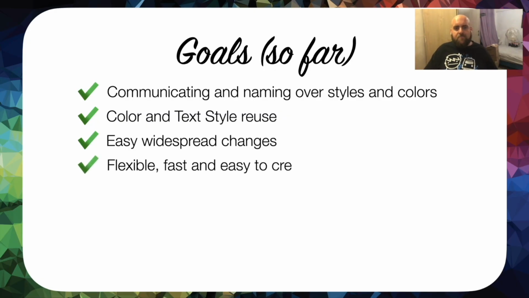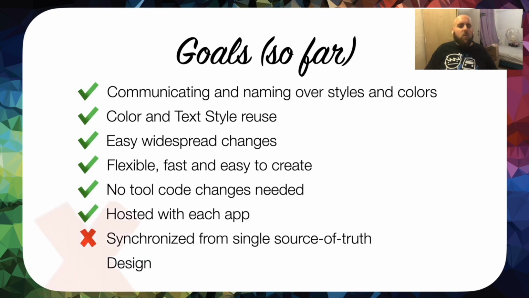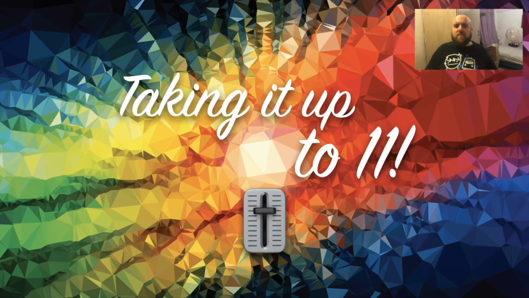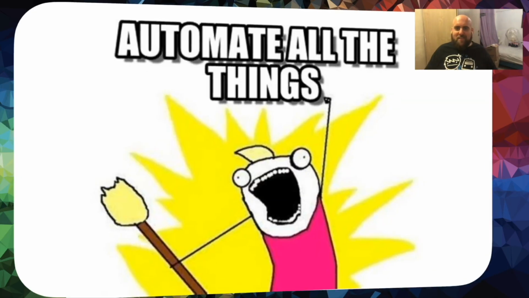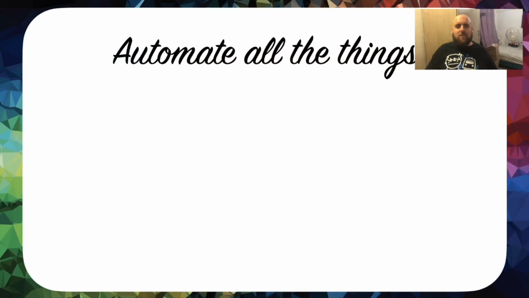Quite easy. It's really flexible, fast, and easy to create using the templates that we introduced, and it doesn't require any code changes to the tool itself. And we are able to host it with each individual app that needs it. We are still not exactly synchronized from a single source of truth, and the designers didn't have the ability to push code themselves. So let's solve this by taking it up to 11 and automate all the things that are left for our use case, at least.